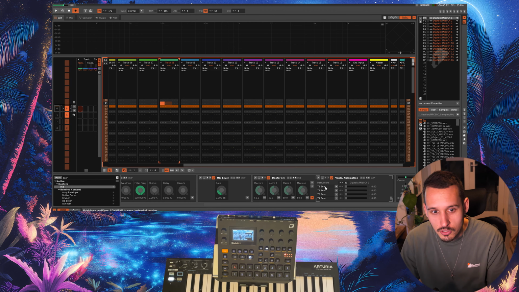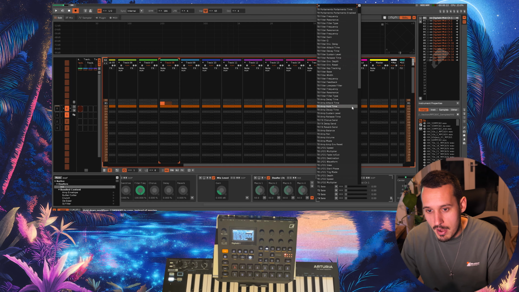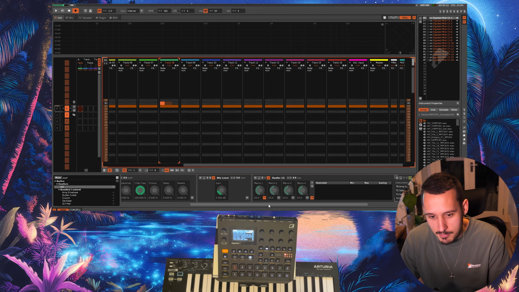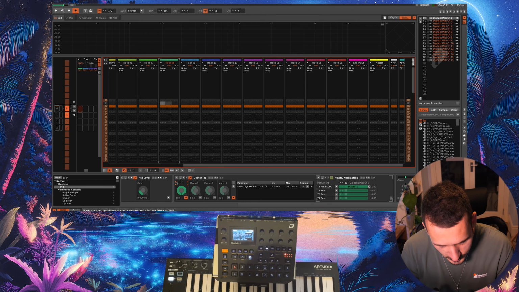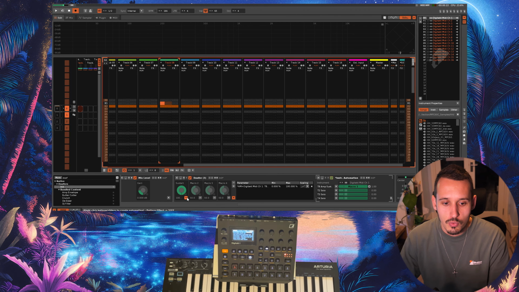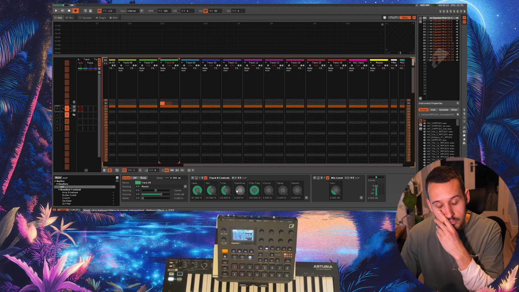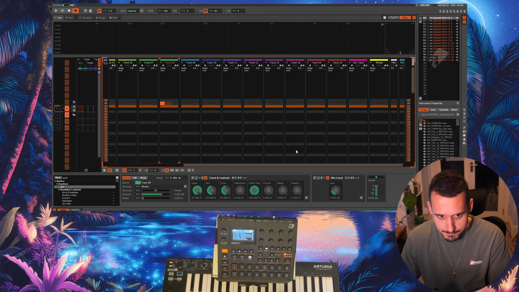For instance, I'm on track 8, so for track 8 I would go T8, and then select the parameter I wanted, like amp sustain level. Then I would map this to the macro in this way, and call this sustain. That's all I've done with this one I've already created earlier: find the most valuable parameters in the Digitakt and map them to these macros.